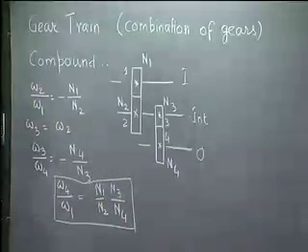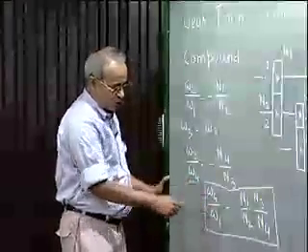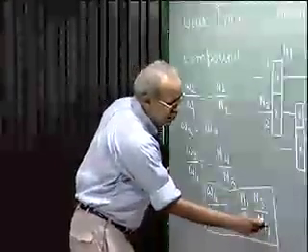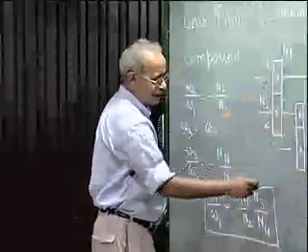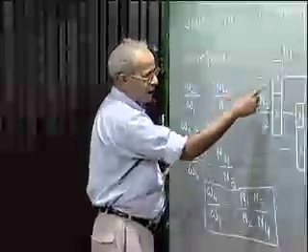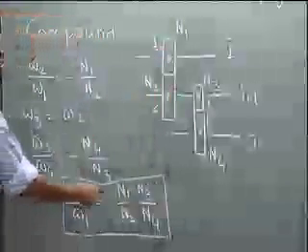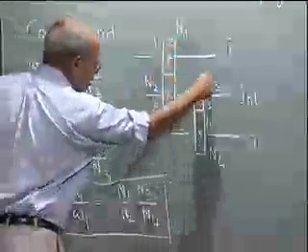The thing to note is that now the speed ratio from the output to the input or input to the output is decided by the number of teeth on all the gears. Intermediate numbers of teeth become relevant. For a simple gear train it was depending only on N1 and N4, but for such a compound gear train they are dependent on all the numbers of teeth on all the gears.